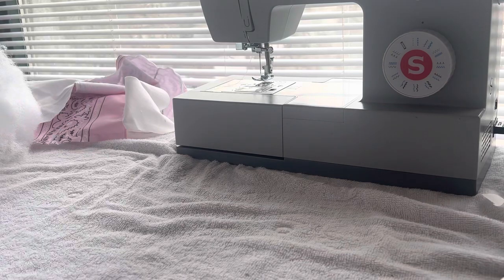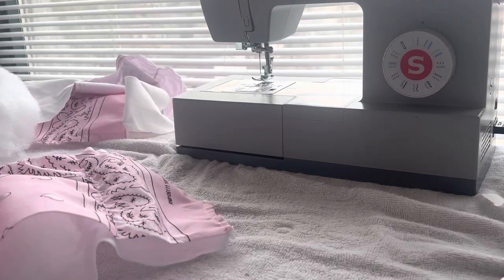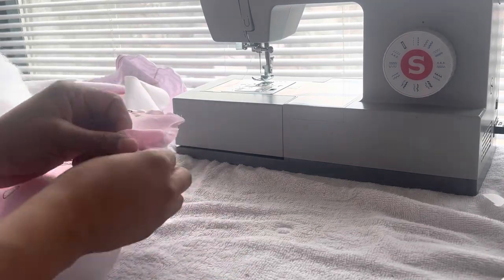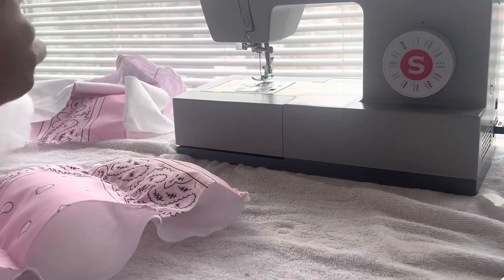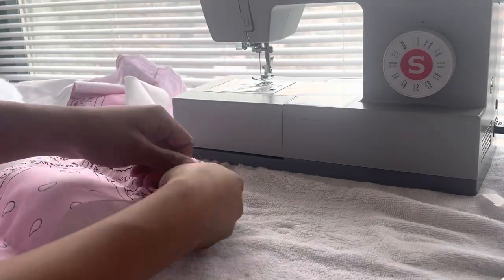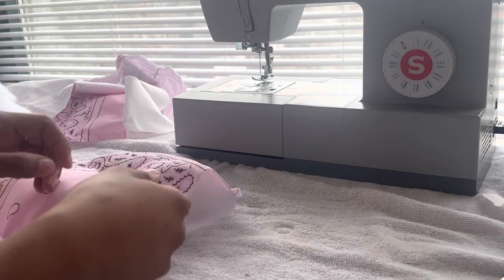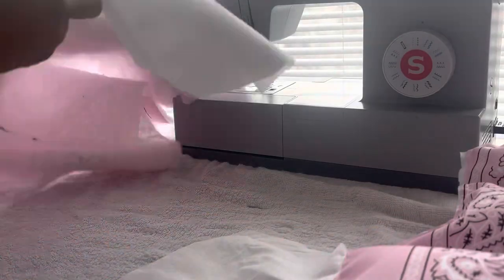Now, when you are stuffing this, guys, you don't want it to look deflated, but you also don't want it to look like a sumo wrestler. So just make sure you put just enough, but not too much. Try to pull it apart first and then stuff it in there. You don't want it to look like you can't move, but you also don't want it to look anorexic. You feel me?